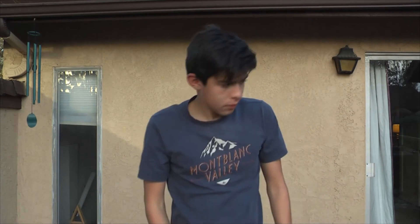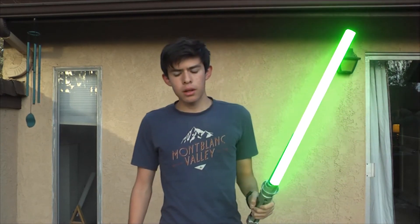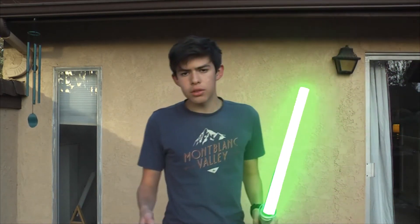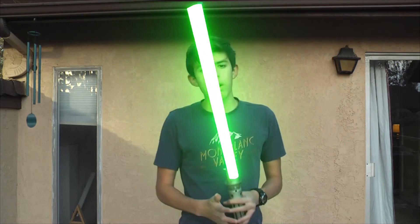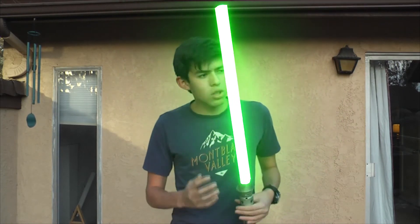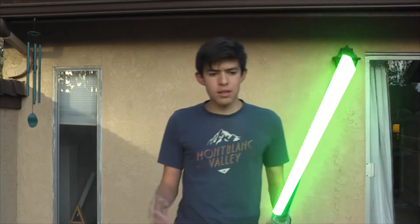Before you go out and swing at people with your lightsaber, you gotta always remember: safety comes first. You don't wanna do anything dangerous, because safety is something you can't mess around with. You are not allowed to do anything dangerous with your lightsaber — you're not showing your responsibility. You don't want to do this with any dangerous weapon like this because you could easily get hurt.